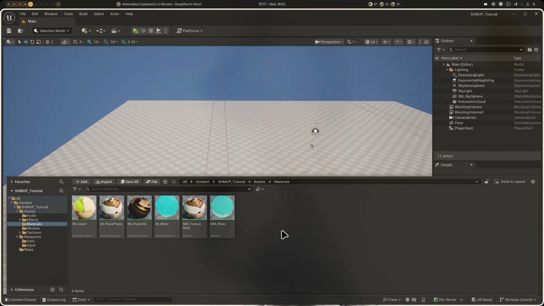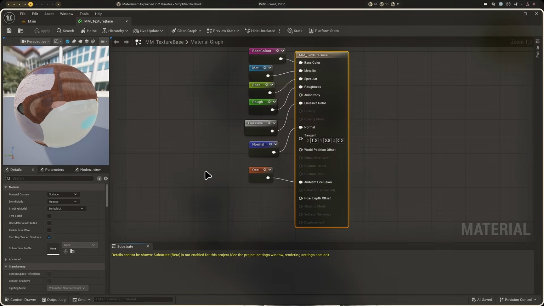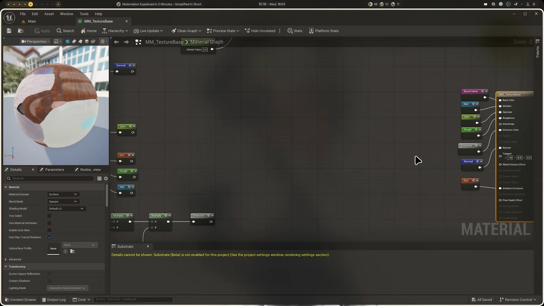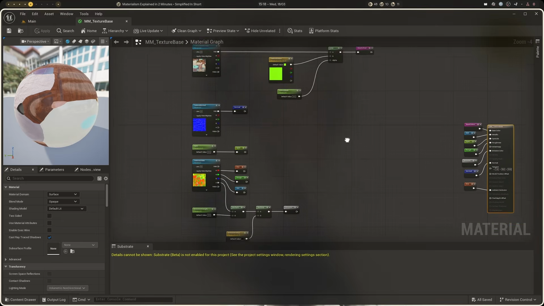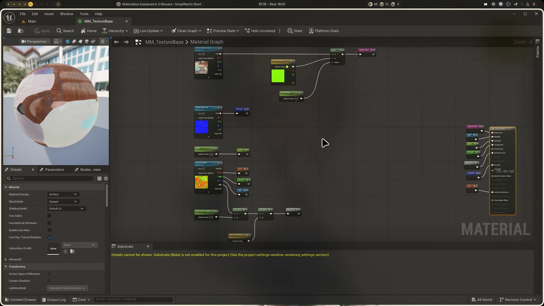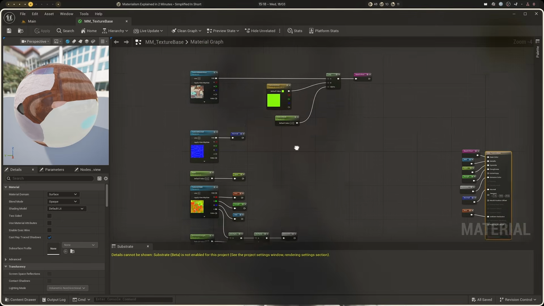We have 2 underscores, the water and the texture, and we have 4 underscores, which are the material instances. Which is a prefix for master material, this is where the actual shader logic happens. If we open the texture base, we won't be editing anything here, but I just wanted to show you some of the terminology and details to be familiar with. If we move over to the left-hand side of the graph here, this is very much like the blueprint graph. We can just right-click and drag around to move.